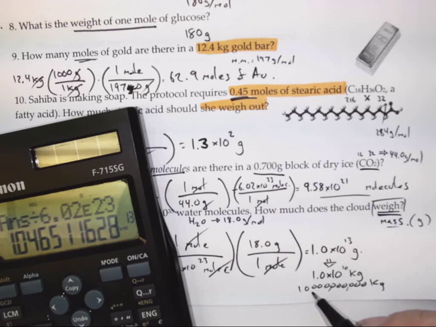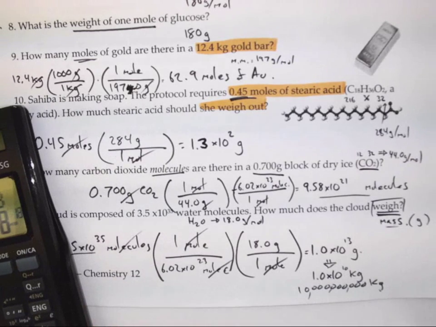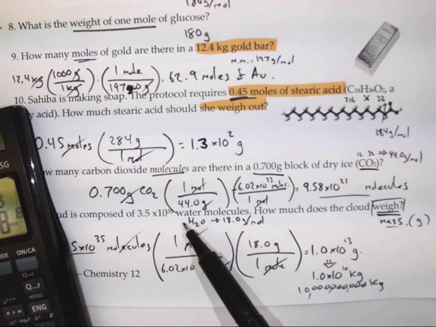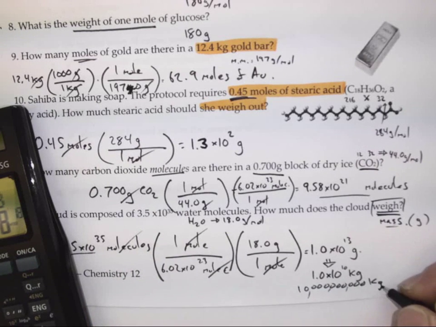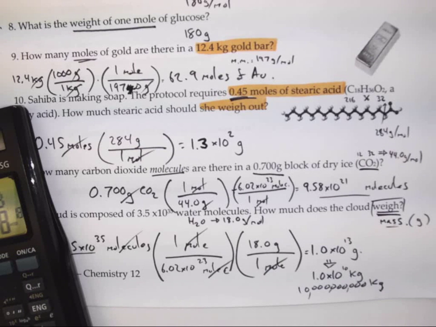And I'll put some commas in. So that's 10 billion kilograms. That sounds like a lot. In fact, that sounds like so much that my first intuition is that I must have made a mistake when writing this, because that sounds too big for my intuition. I don't think that 10 billion kilograms is how much a cloud weighs. But I'll need to do some thinking on that, because sometimes intuitions can be wrong.